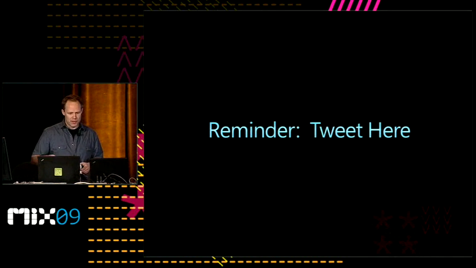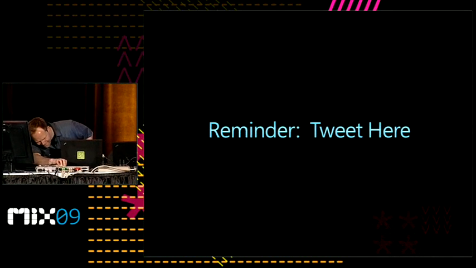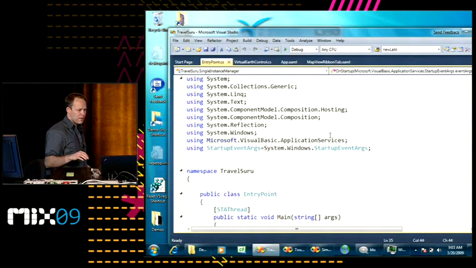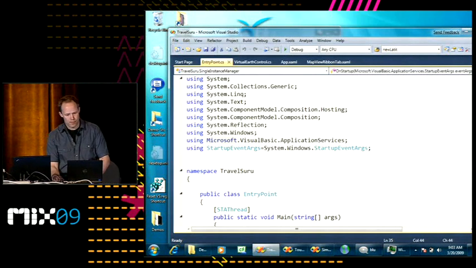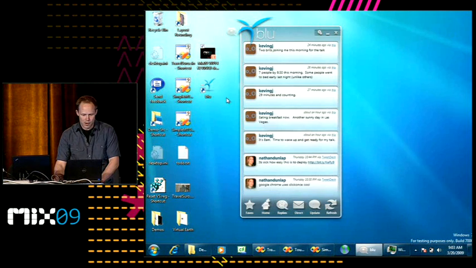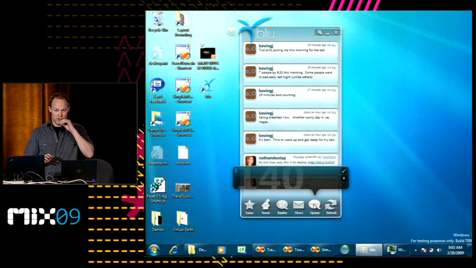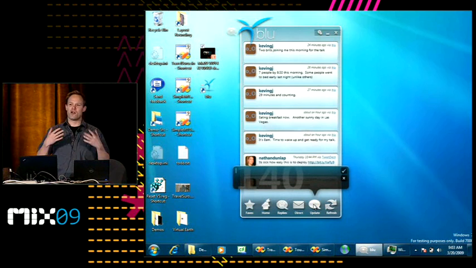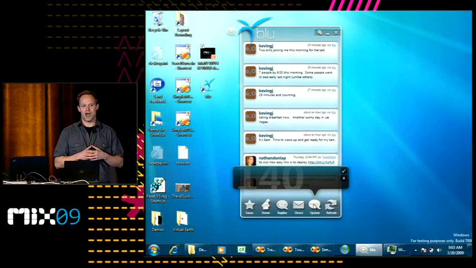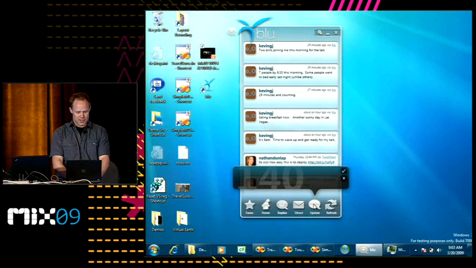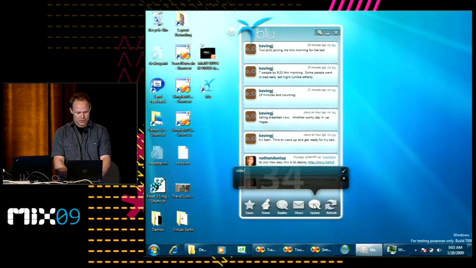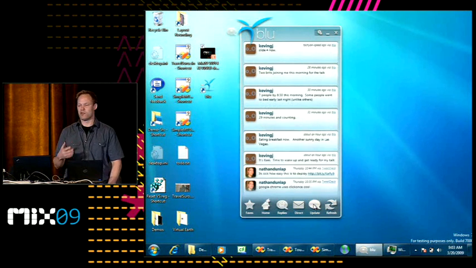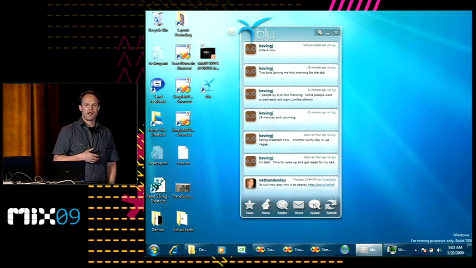OK, so let me switch machines real quick. Let me move this down. Oh, by the way, as part of my ongoing commitment to Twitter, I thought I would do something new in Twitter as I do this session, so I can give my own feedback. So let's see, slide 4 now. I'll just keep doing that as we make our way through this deck.